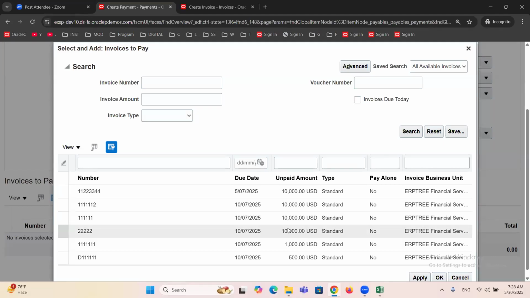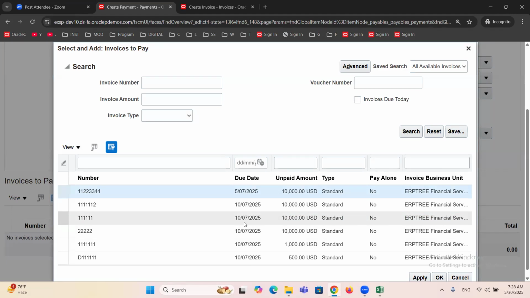Now say we want to process the payment for this invoice, 11, 22, 33, 44. That is the invoice number. So I'm selecting it here. You can see the due dates also. This invoice due date is in the month of July.